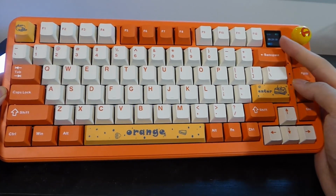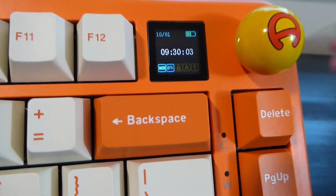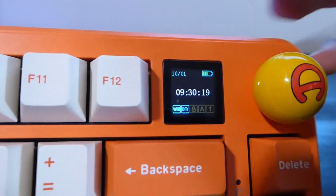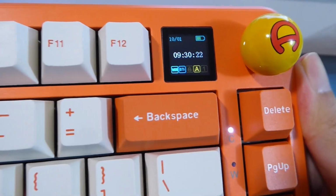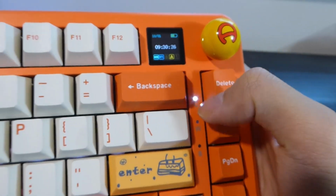Case in point, if you don't like the wallpaper animation, you can also show a simple clock info as well as the battery percentage remaining, as well as the date, and also confirm if we're in the Bluetooth profile. Plus, if we have certain functions like the caps lock here activated, you can also see the screen there illuminate in addition to the LED lights.